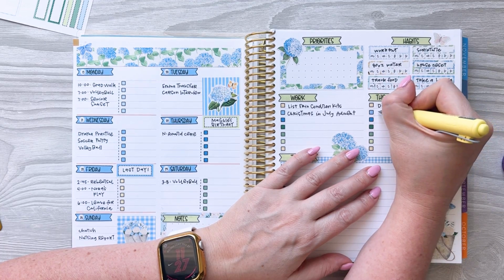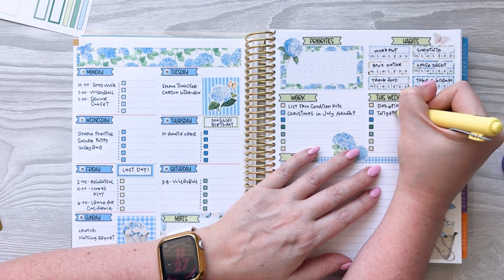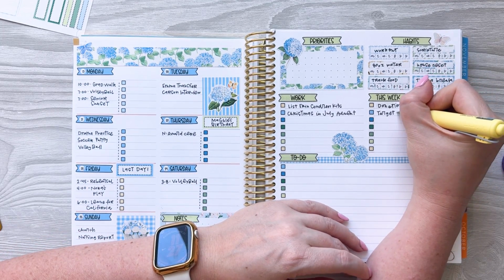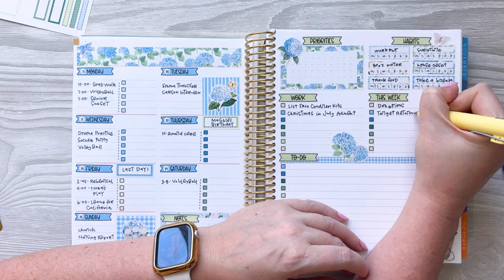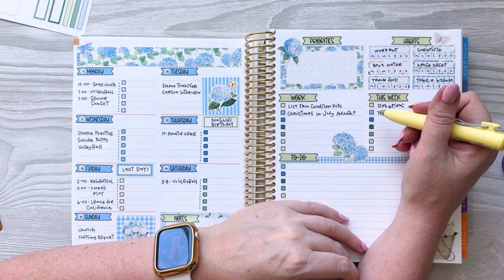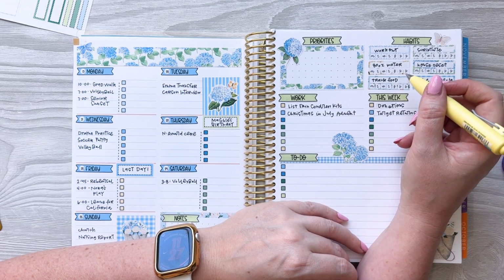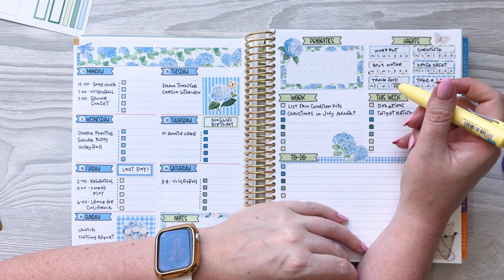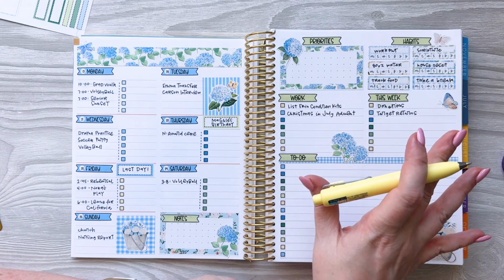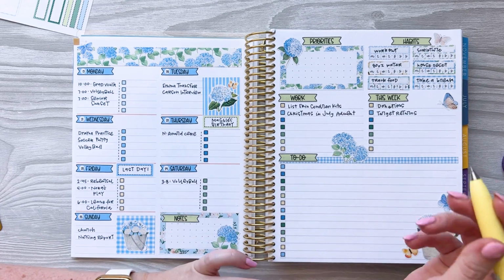I also have Target returns. It's on my list every week. I did a Sephora return last week. I feel really good about that. But I have Target returns. I also bought some On Cloud shoes that I knew I just wanted to try a different brand because I've been buying the same Brooks shoes for probably over 10 years. And On Cloud, they're kind of expensive. And I tried them and I didn't like them. So I need to return those too.